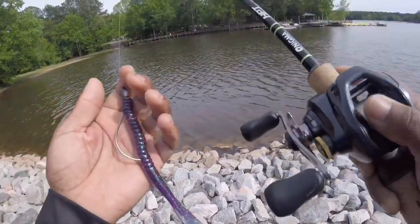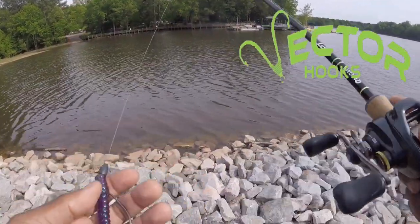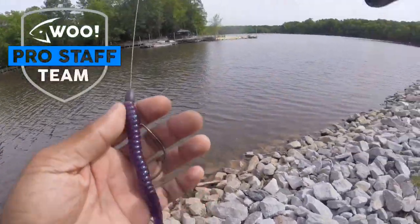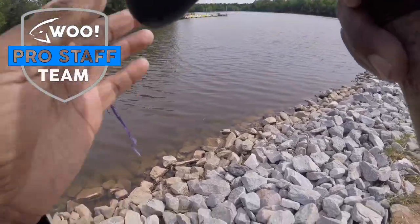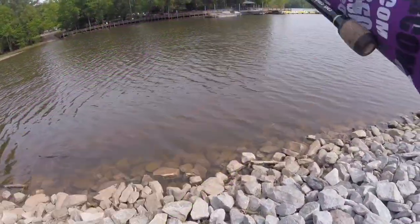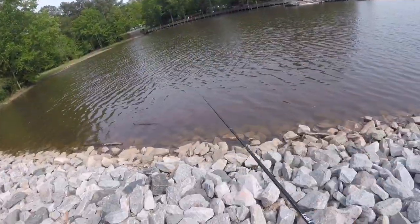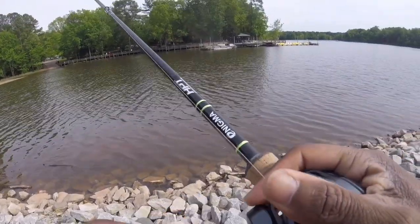June bug. Vector hooks here, a 5/0 worm hook and a 5/16 ounce little weight, blue tungsten. I'm just going to drag this thing on the bottom.